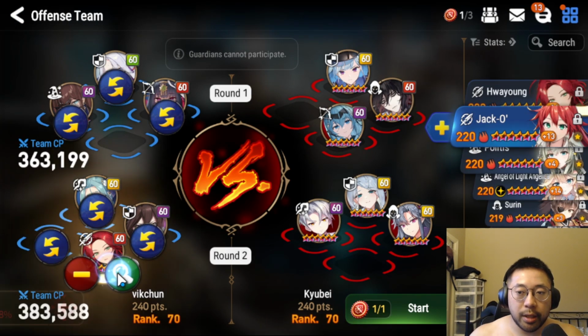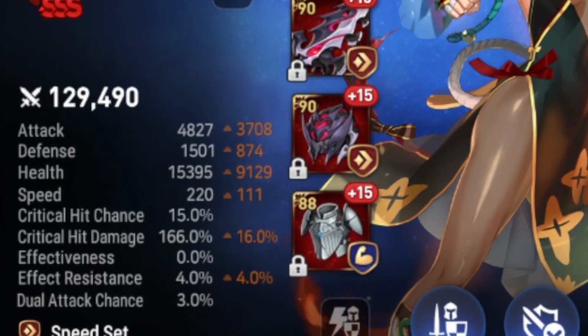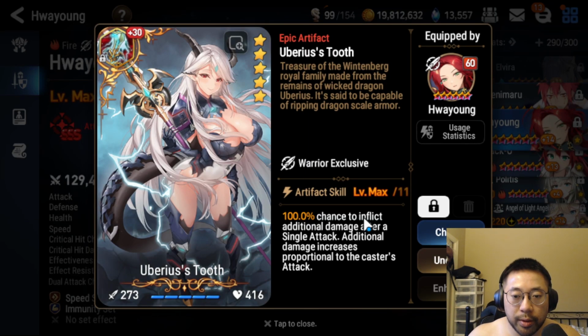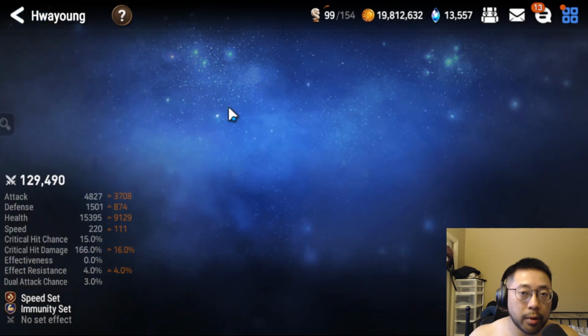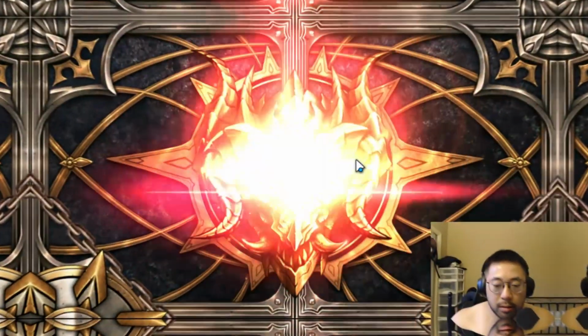Our third unit is going to be a unit that cannot trigger a critical hit, which is going to be Hwayoung. She's going to be speed and immunity again to cover for the Bellion first potential, and then Uberius too because it's going to scale off her attack, and that's going to basically just kill the Celine and just kind of pop her. And yeah, I guess return of Hwayoung. So you know, let's wrap it up 3-0. Let's go right ahead. All right, let's see this.